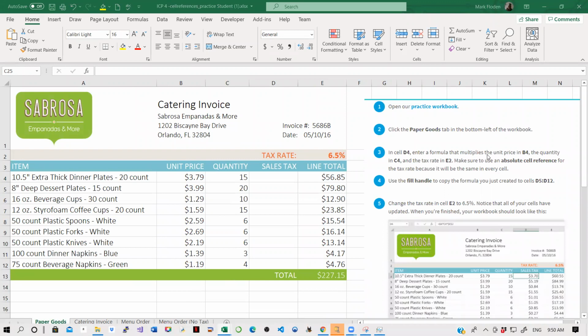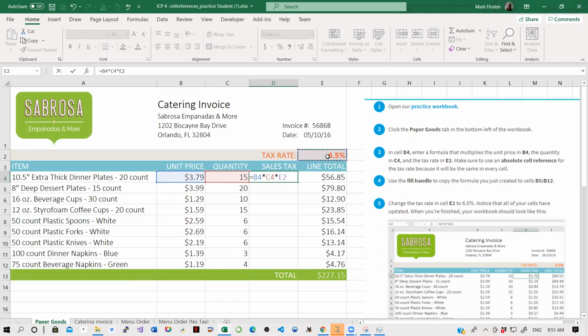Let's look at it. Yes, I'm recording. So the first thing here is we have to work out a sales tax, where it's worked out on the quantity of, okay, so there's 3 things that are involved. We've got a tax rate, which is this number here. We've got the quantity and the unit price, I think. Unit price, the quantity, and the tax rate. So those things are all multiplied together. So we do equal the unit price multiplied by the quantity multiplied by the tax rate.